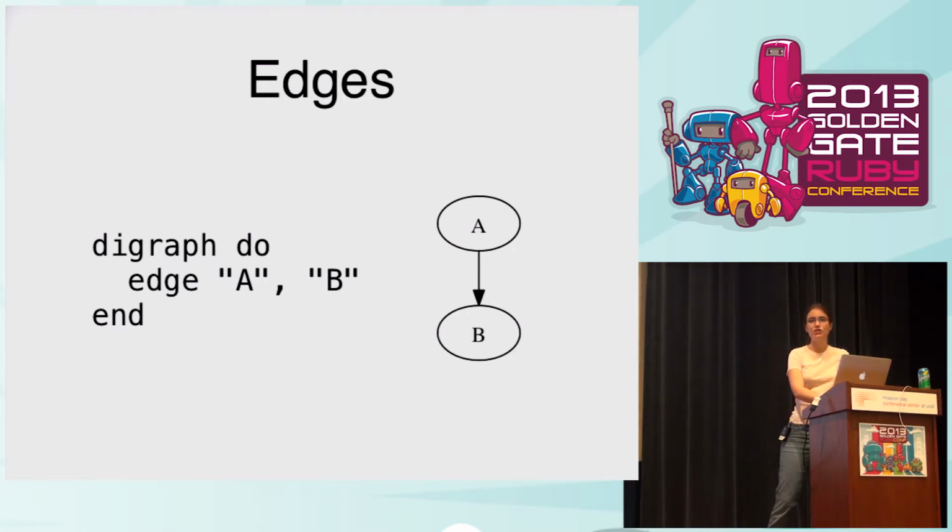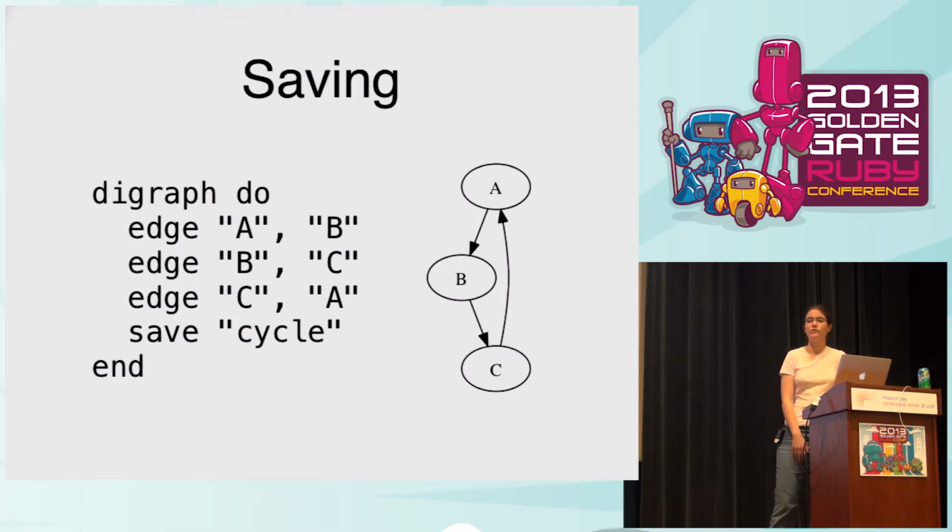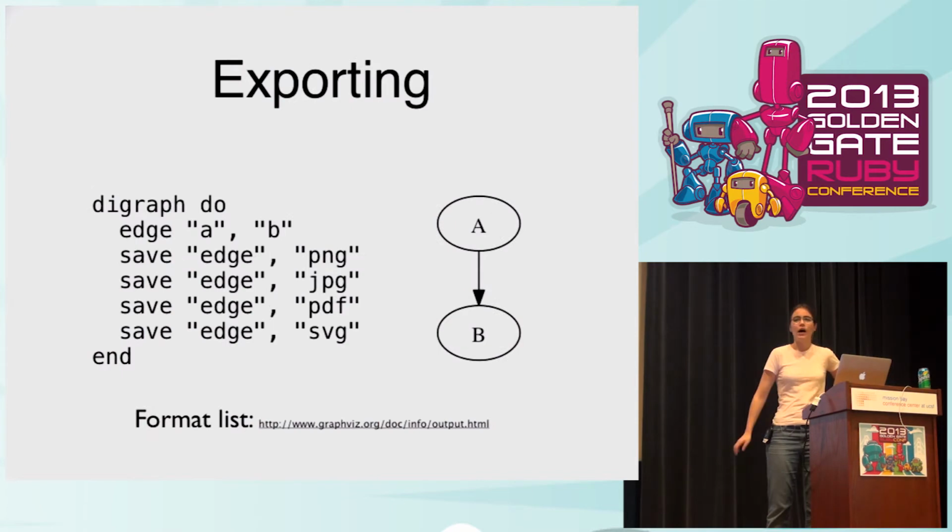All of these are good, except you can't share these right now because we haven't taught you how to save. There's a save method. Call it with the file name. This save is a .dot file. You can also see that you can make cycles in this example. I don't actually use .dot files at all anymore. I only export to various image formats, and the only time I ever even read the dot file is if I'm trying to debug something when I'm trying to add features to graph.